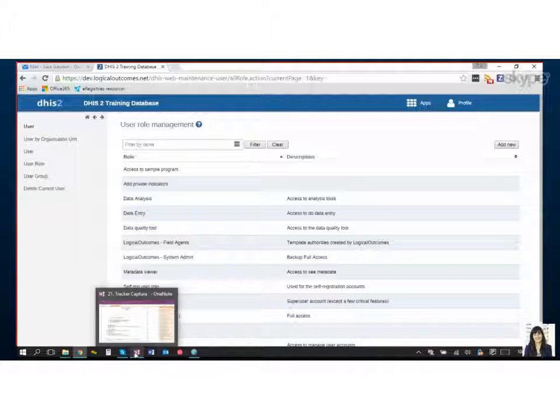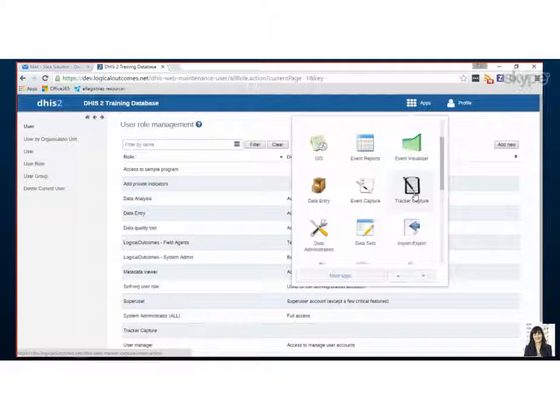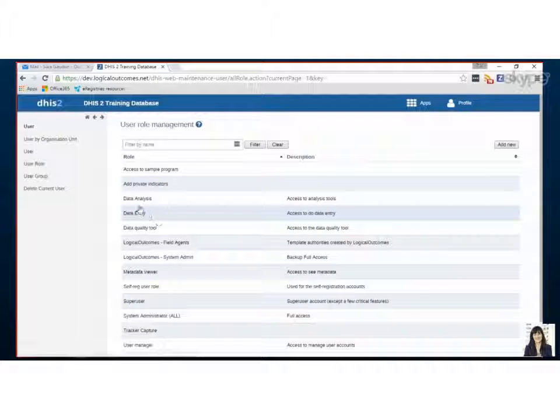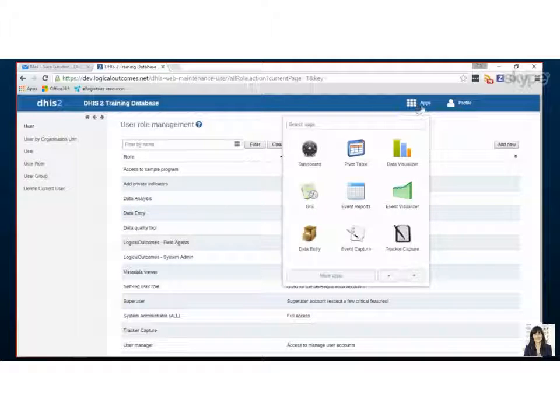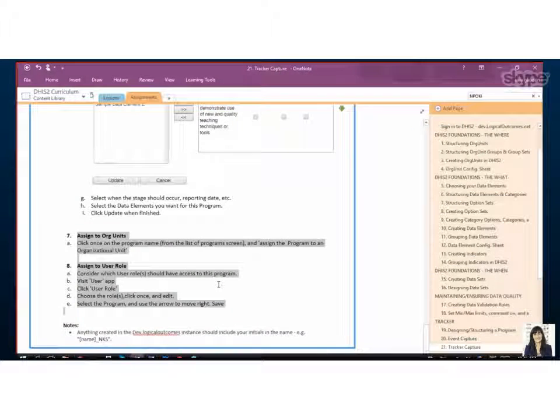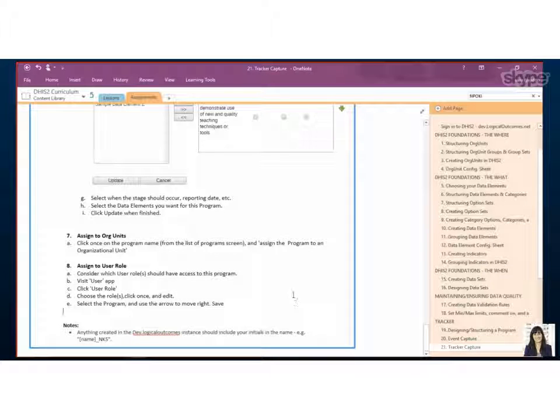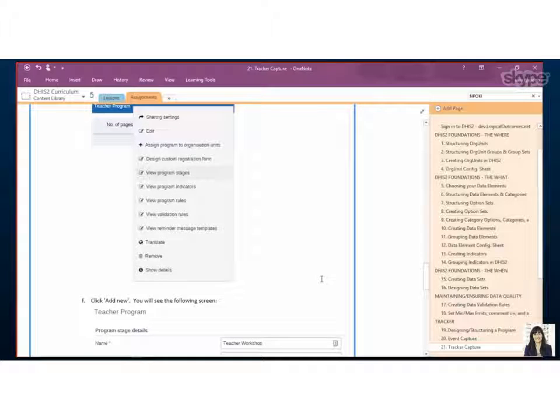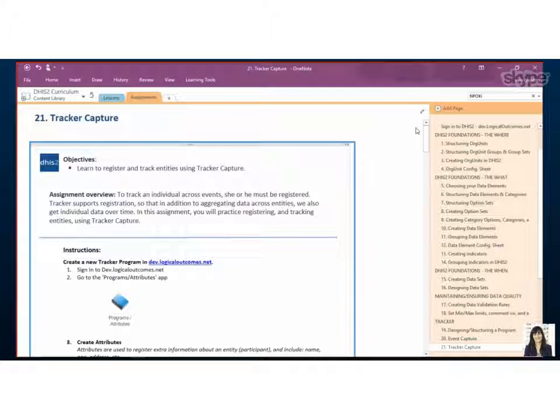Nice. Okay. So now, when we go to tracker capture for Toronto Schools, if we're logged in as the data entry person, we will see the program. Cool. Yeah. So that's a pretty good step-by-step. If you want to watch it through again, because we kind of jumped through quite quickly all the steps, but I think that's fairly clear. You create your program and you create your stages with tracked entities. You need to create your attributes first and then your entity, and then you can decide on all those when you're creating your program.